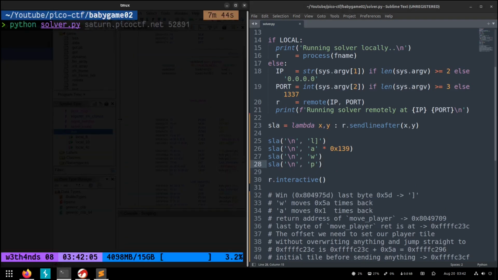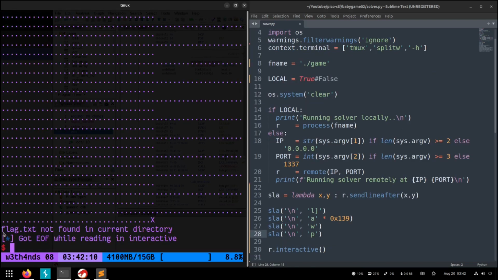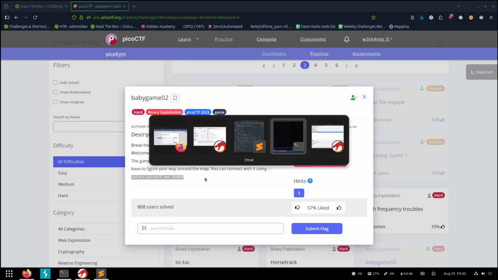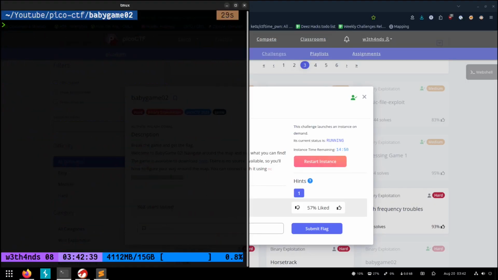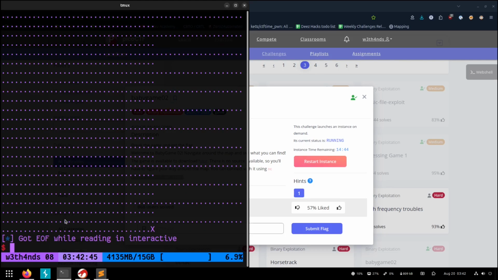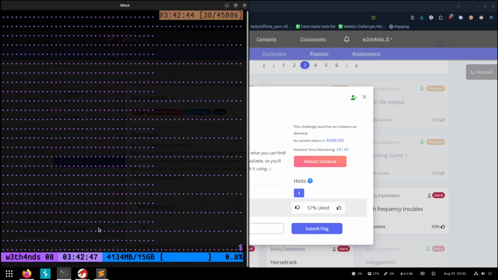So we run the Python solver and we see flag.txt not found in current directory. So we actually managed to solve the challenge locally, but we have another issue because when we try to do it remotely, we see that we get an end of file and we don't get the flag.